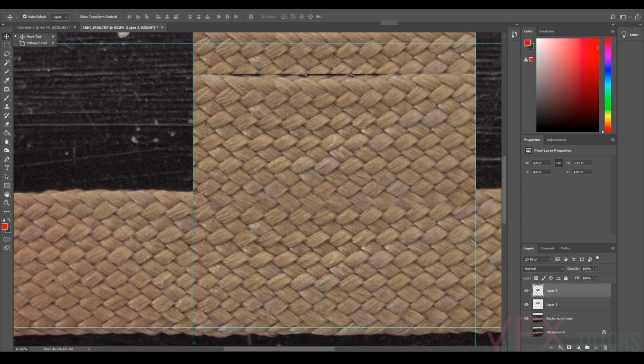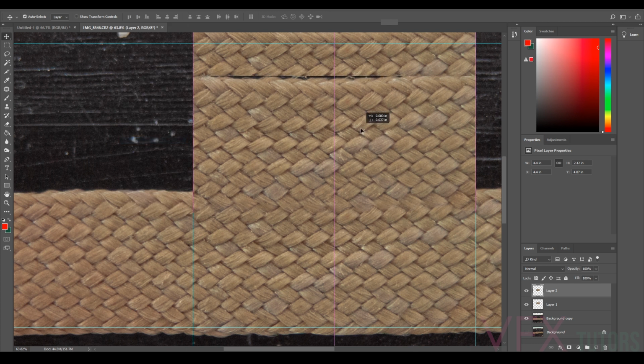So I'm just going to... Might be because my snap is on. So I'm just going to pull this down so it's maybe slightly more natural in position, and I'm just going to erase those bits again.